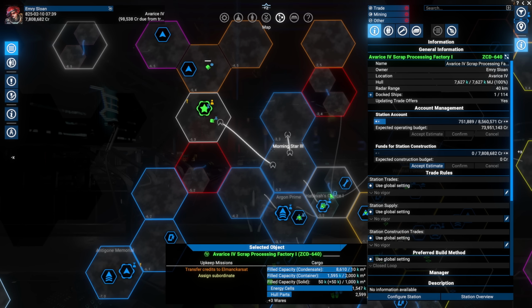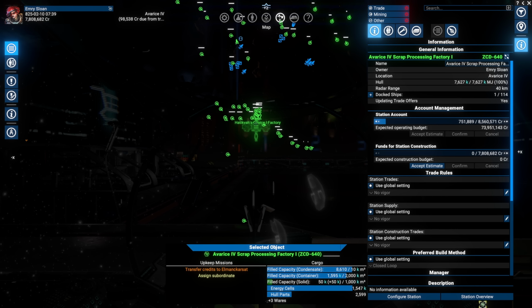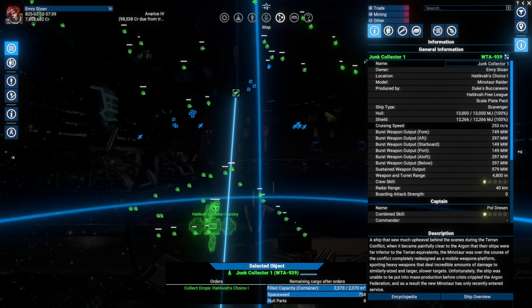Now, where's Heretic's End? Oh, sorry, Hatikva's Choice. Over here where we put in this defense platform. That's one thing: defense platforms can be made entirely out of those electronics and claytronics and hull parts, which means we can mass produce defense platforms. Good-o. How much resources have you collected?